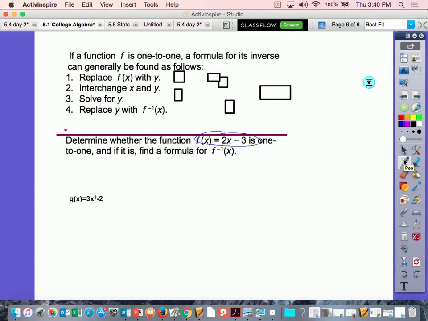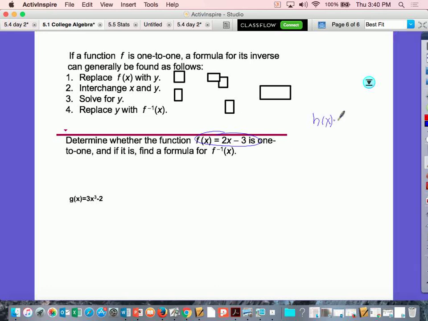Okay, so let's talk about what inverse is. Without any rules here, let's just kind of look at some things. So if I told you that function h is the doubling function, well, what's the inverse of that? What's the opposite of that? Dividing by 2. So symbolically, it would be x over 2. They undo each other. They're opposite functions.